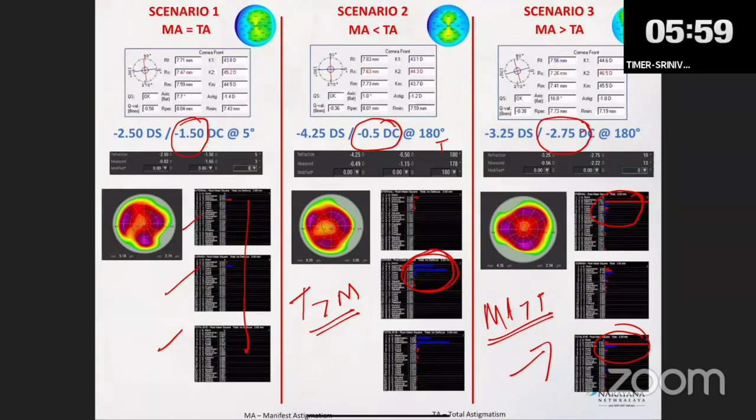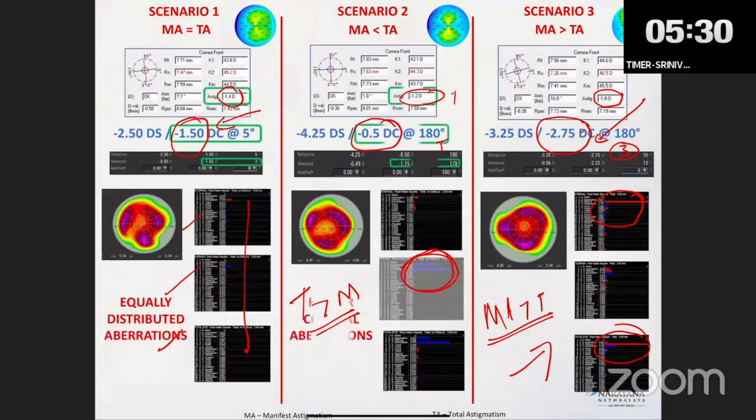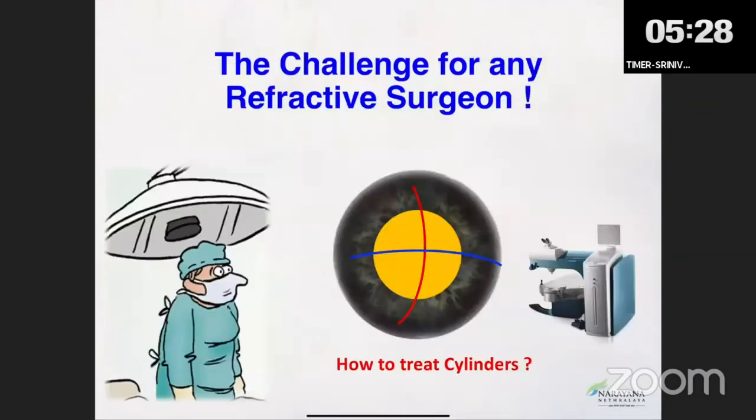Never forget this part, because if your topography says 1.5 diopters of cylinder, but your patient is accepting 3 diopters of cylinder, that means you are in trouble. And then you have to be very careful. These are the patients where you need very, very good cycloplegic refraction, fogging, and every kind of measure. And in these cases, when everything matches, 1.4 diopters matching with this, 1.2 diopters is higher, that means topography is higher, that's okay. But manifest higher is always a big challenge. So this is an important point for a refractive surgeon.